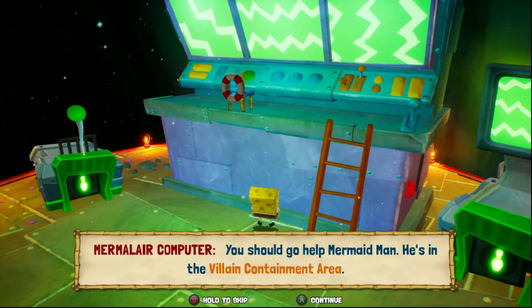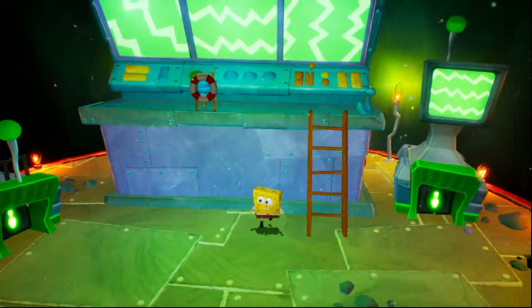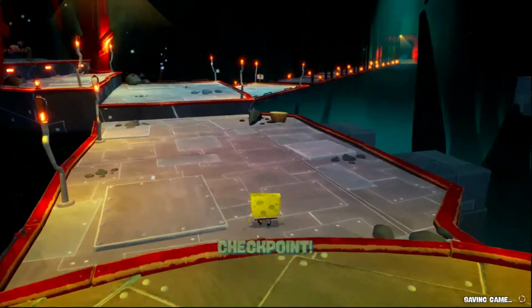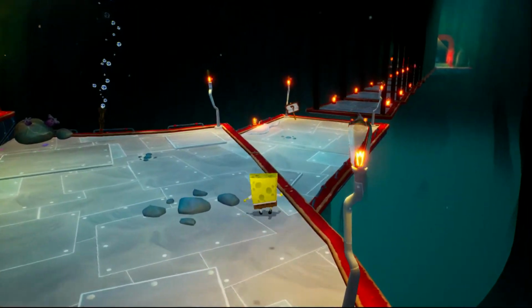Now what? You should go help Mermaid Man. He's in the villain containment area. Okay, how do I get there? Oh! A new pathway opened up.